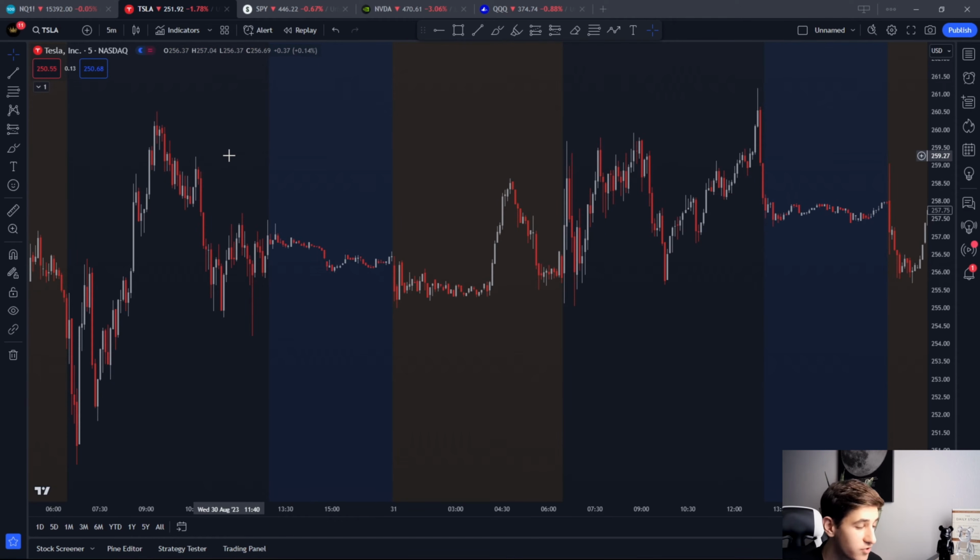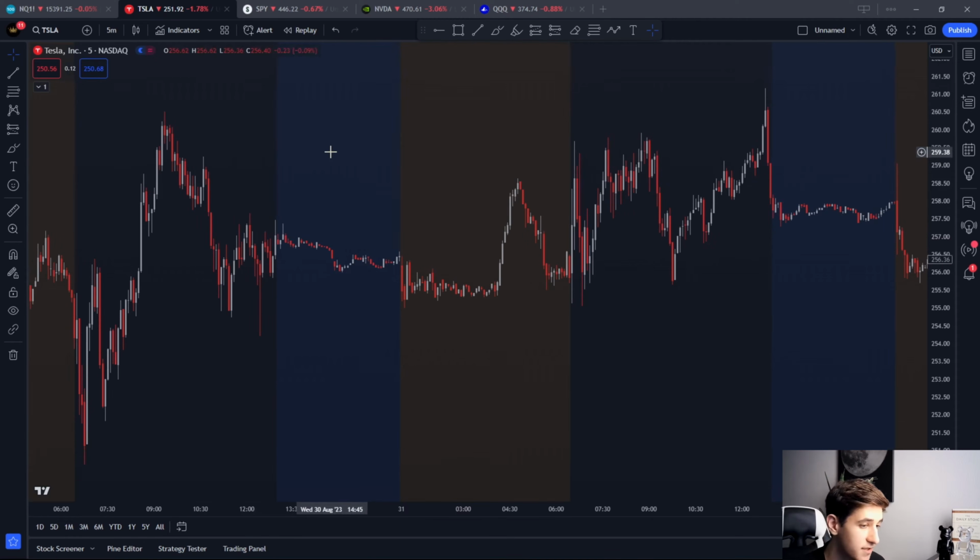So the strategy is known as supply and demand. I'm sure you guys have heard of it if you've been following me for a while. You guys have seen me take trades with it, any trade recaps, you've seen all of that, okay? But this is something that works on stocks, crypto, futures, whatever you guys trade, works on all of them.